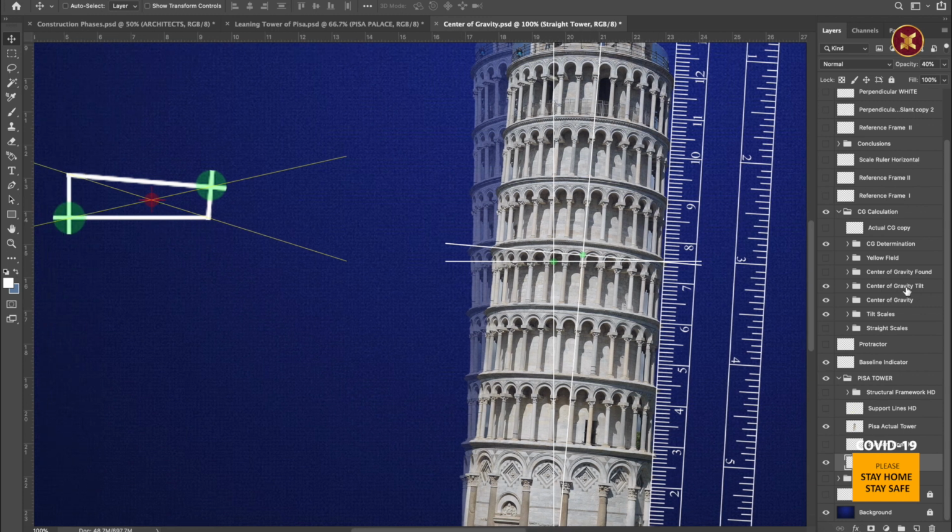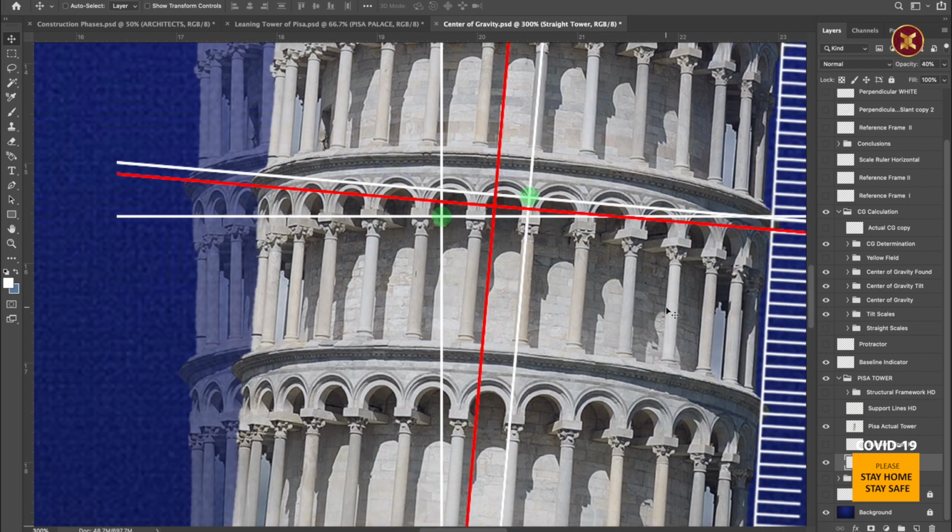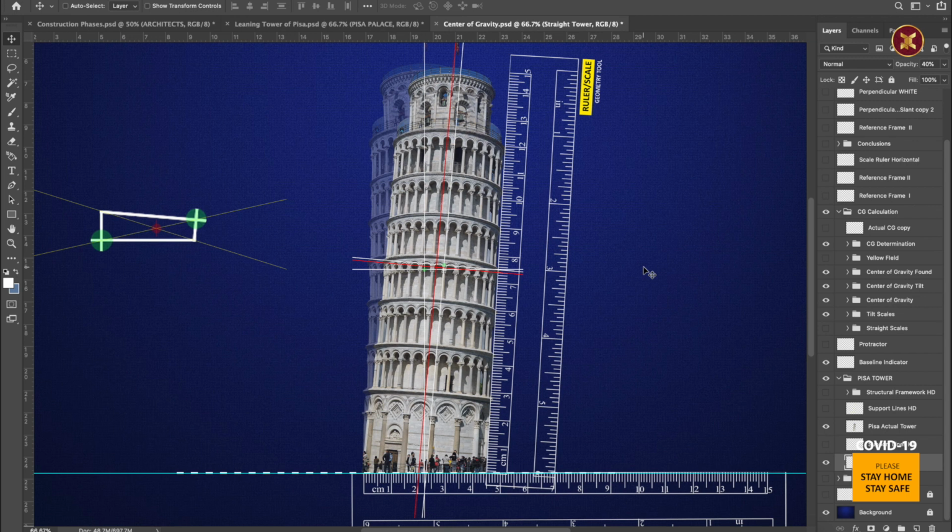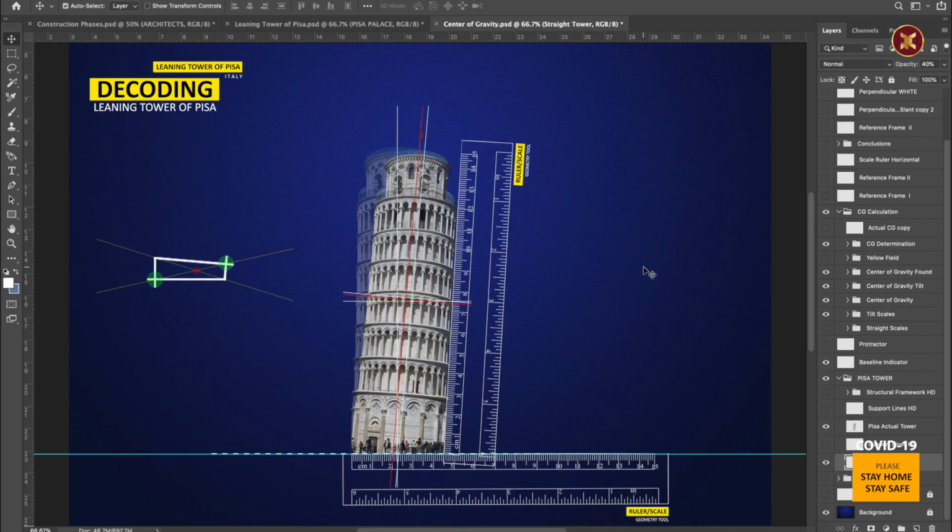Now let's draw the two straight lines, horizontal and vertical, passing through the center points of the basement and height of the tower, which is the revised CG, indicated through the red color lines. Now that the revised CG lies between the points of the straight tower and leaning tower, the tower is stable and doesn't fall. As long as the revised CG lies inside the closed geometry figure, the tower remains stable. This is the simple physics behind Leaning Tower of Pisa.